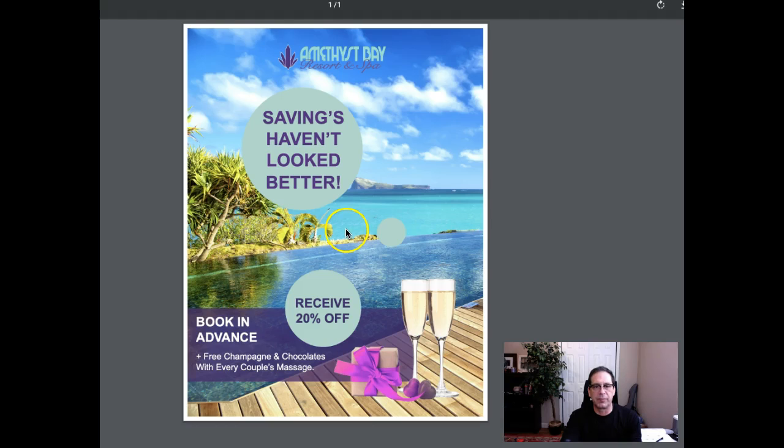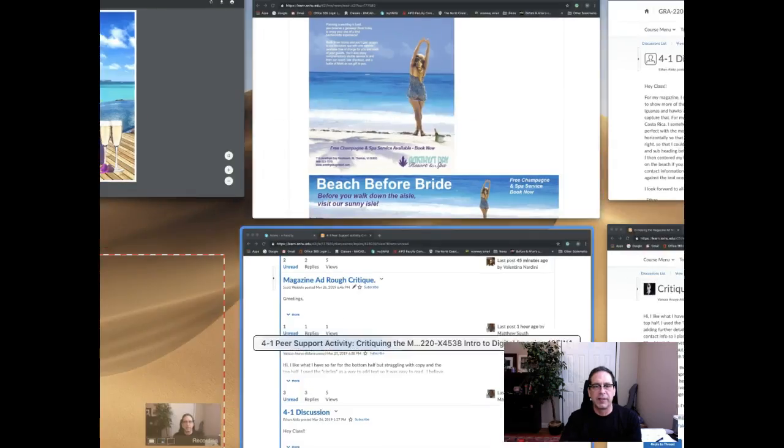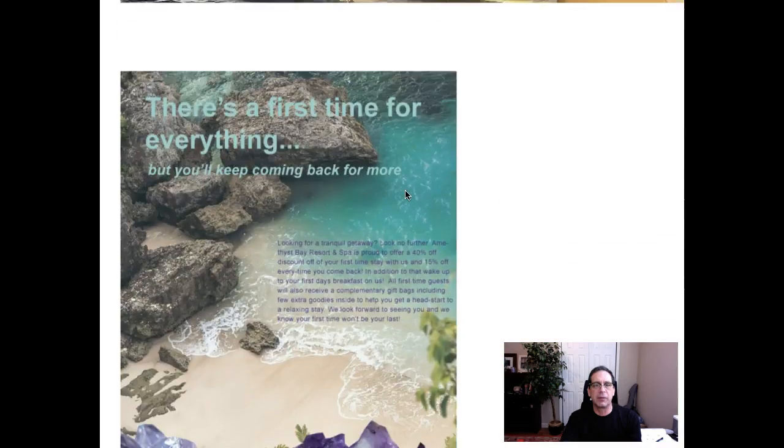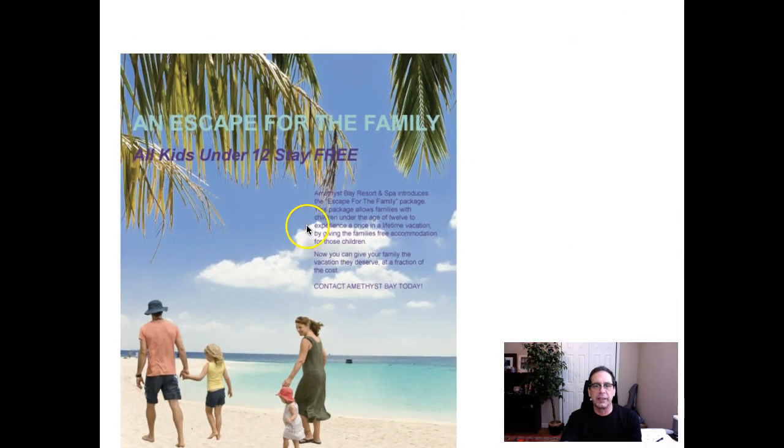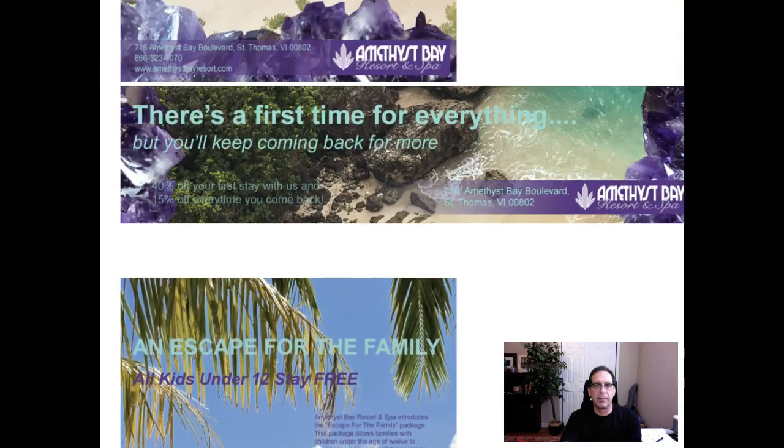What I would do at this particular point, oh, by the way, let's set that in italic. I think it'll look much better, receive 20% off. Then what I would do at that point is just remove the circles, forget the circles, and configure your type right over your image. What I would like to see, since we have the logo over here, I would go ahead and say headline, and then a small subhead, and then just a little paragraph of body copy describing Amethyst Bay. You've got your promotion set right down here. And take a look at the example so you can get some ideas on how to incorporate the type right into the image as opposed to laying it over the image.